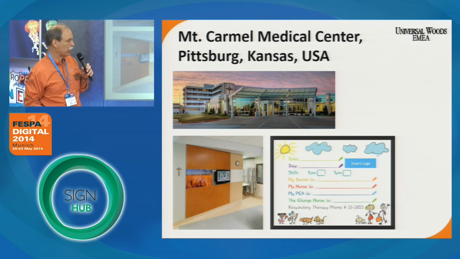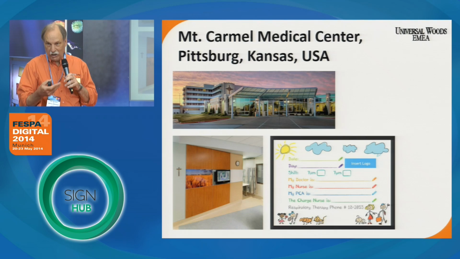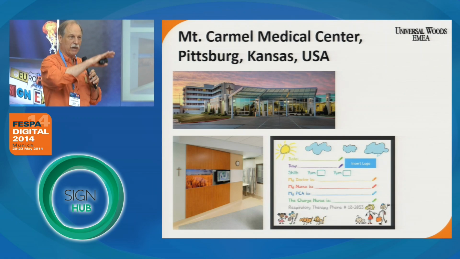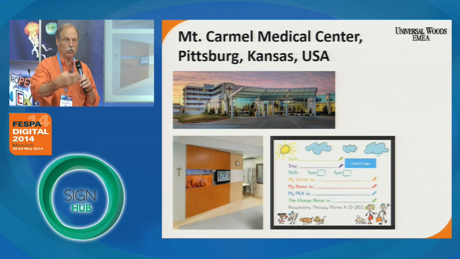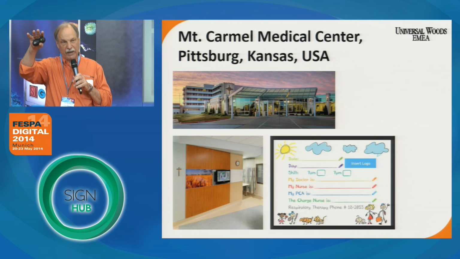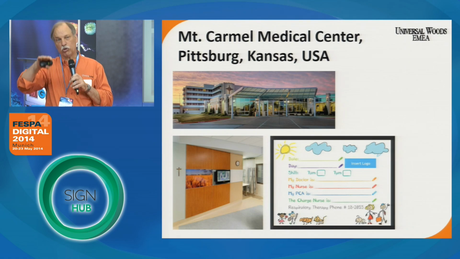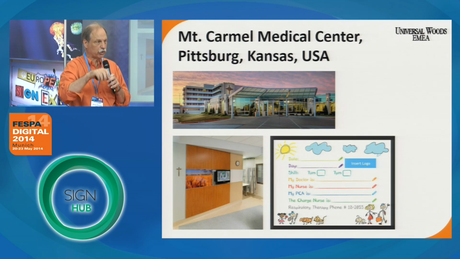That's a medical center in Kansas. At least in the United States, I don't know about Europe, but every hospital has multiple patient rooms, and the patients get different nurses around the clock, and so they have dry erase boards where they can leave notes about the patient, notes about the charts, etc.